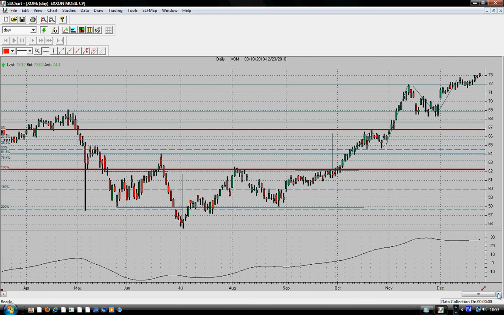Okay, and when the true strength indicator is above the zero line and the price displays a higher low, we will look for an opportunity to buy big time. And when the true strength indicator is below the zero line and the price is giving us a lower high, we will look for an opportunity to sell big time.